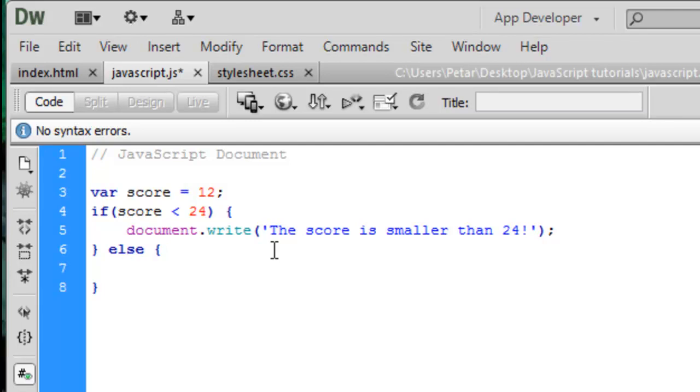The score is smaller than 24, and if score is bigger than 24, then document write the score is bigger than 24.